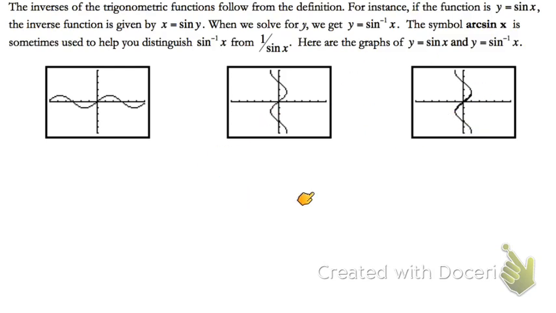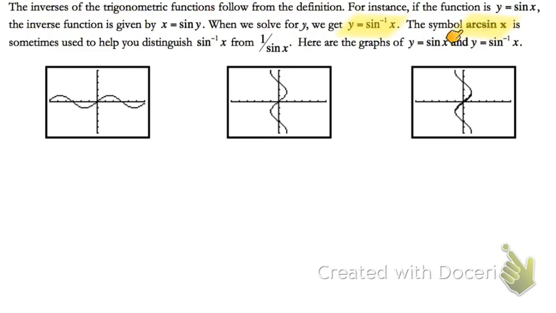But that's not necessarily something that's super prevalent, what we need to know for this. The main reason I wanted you guys to see this page, and this is a notational thing I want you to gain from it, is that when you take the inverse, switching x and y, and then to isolate y, you would do sine inverse of x equals y. So that's where we get this from. I want you to make sure that you are aware that those two things are the same. So sine inverse of x is the same thing as arc sine of x. So when you see this, you just need to think sine inverse.